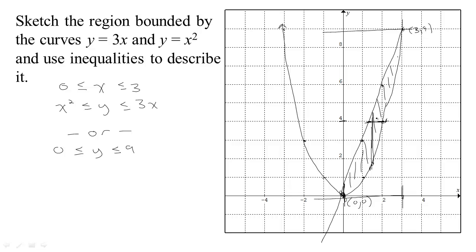Now this line's equation is y equals 3x, but if I want to find the x value, I've got to solve for it. So I get x equals y over 3, so the lower bound on my x is going to be that line, which is now y over 3 if we solve for x in that equation. Then it's going to stop when y equals x squared. So that would mean x is either plus or minus square root of y, but the minus one would be over there. So we'll use the positive square root to describe that equation. So we get square root of y here. So in one case we have x between two constants, and it's y that's between two functions of x. In the other case we have y between two constants, and it's x's bounds that depend on y.